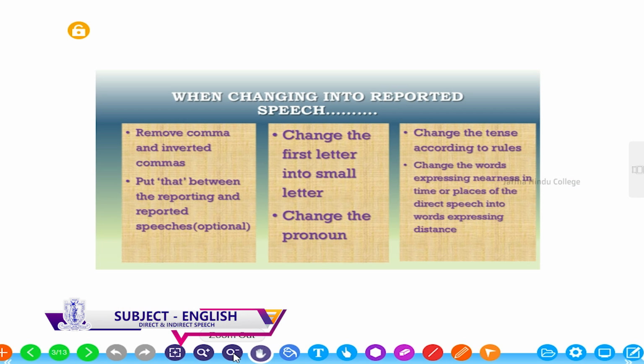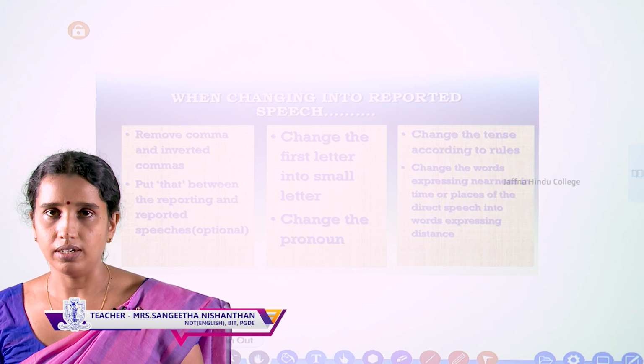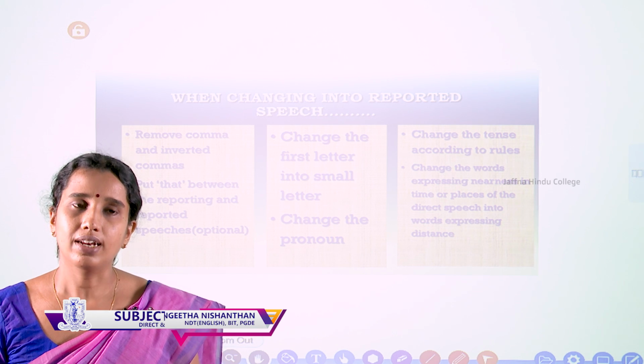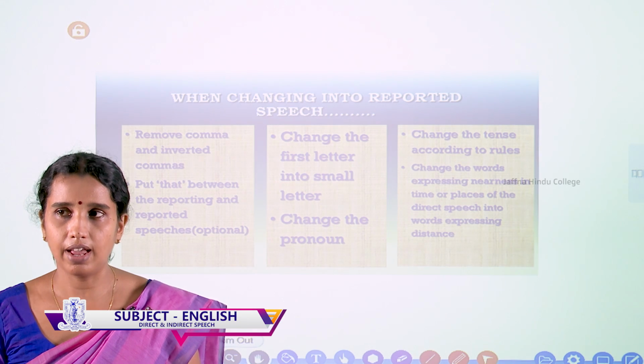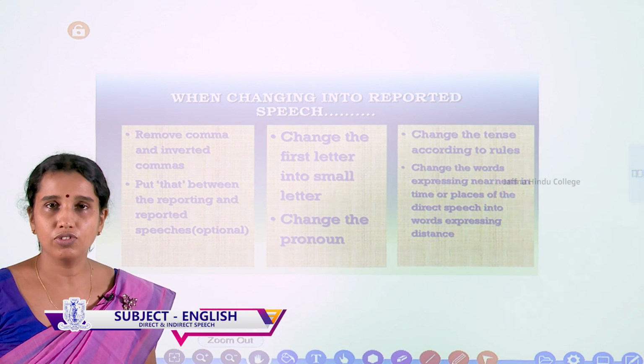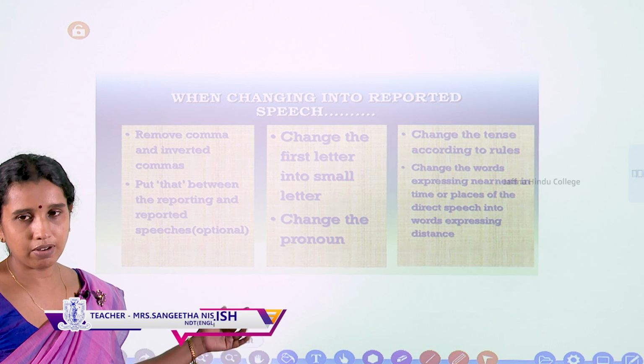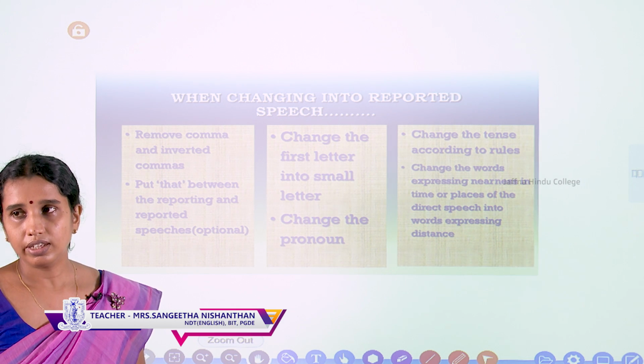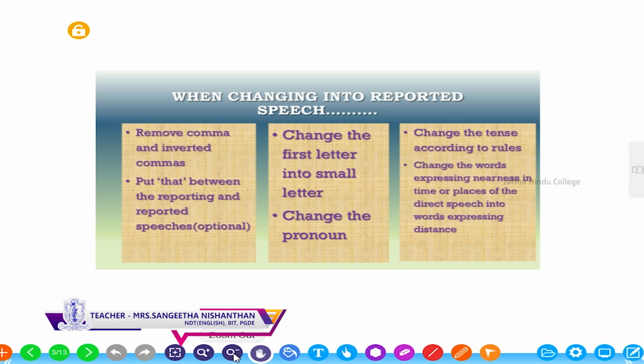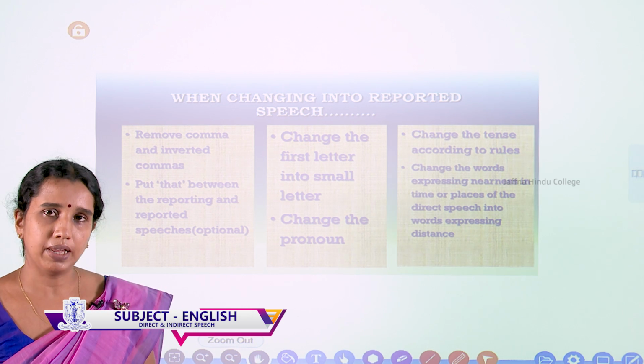And there are changes in the pronouns. These changes depend on the speaker. The first person pronoun and the second person pronoun have to be changed. The third person pronouns are not changed because they do not depend on the speaker or the listener. Right? And the tense is changed according to the rules. The table will be given, but it depends on the reporting verb. Change the words expressing nearness of time and place.